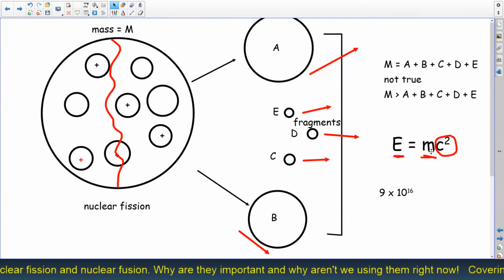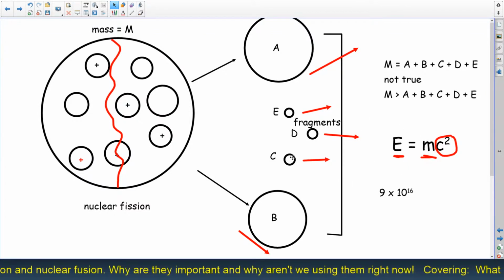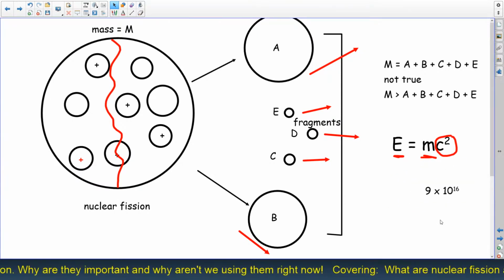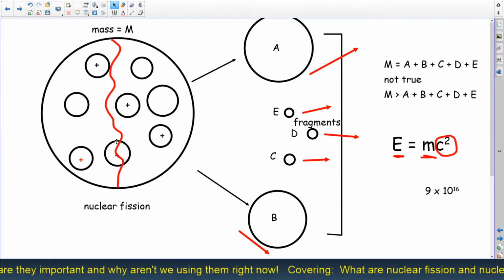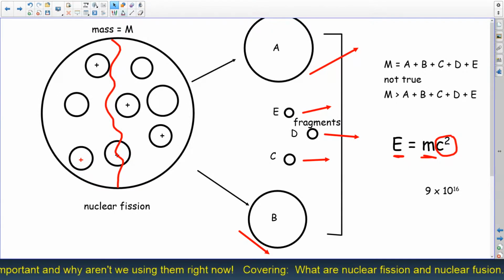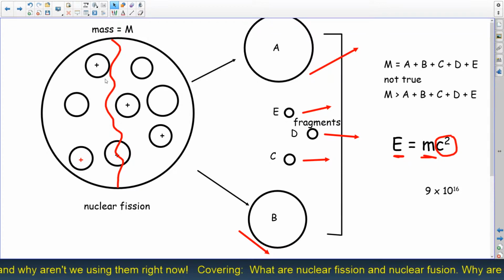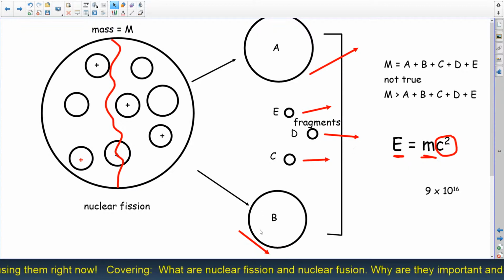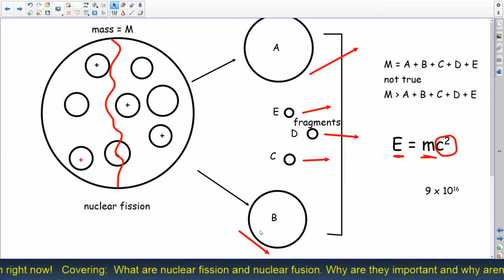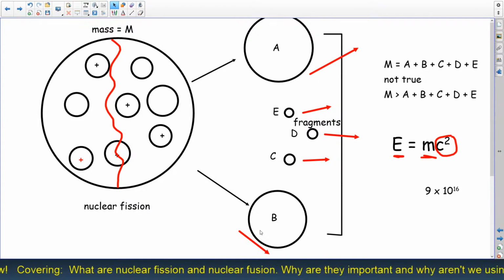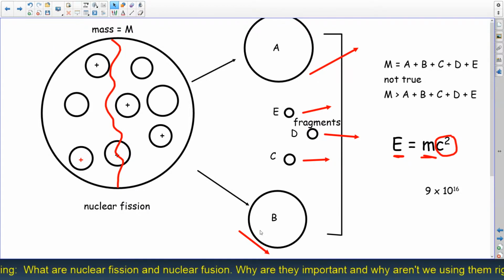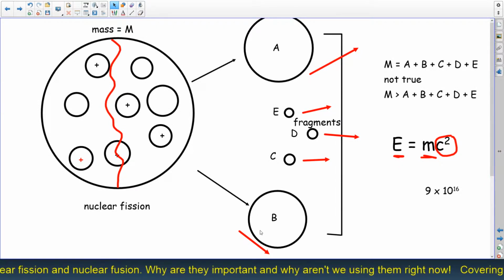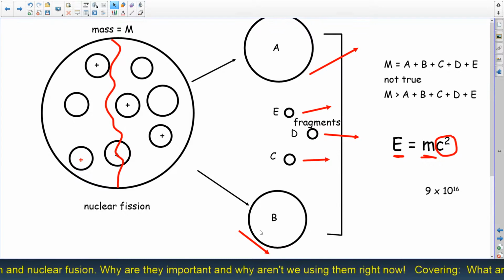Now, the masses that we're dealing with here are very small numbers, and therefore the energies we're dealing with for a single atom are very, very, very small. But this big number is going to help us later. And what's happened is that some of the mass that was in this original nucleus has been converted into energy. And that energy we're seeing as kinetic energy in these particles. Okay, so we've converted mass into energy. And that's what nuclear fission is all about. It's about breaking down a large nucleus and turning some of the mass that's in that large nucleus into energy that we can then extract.